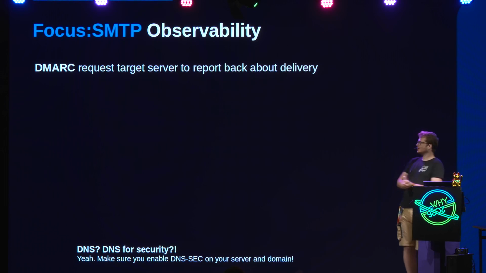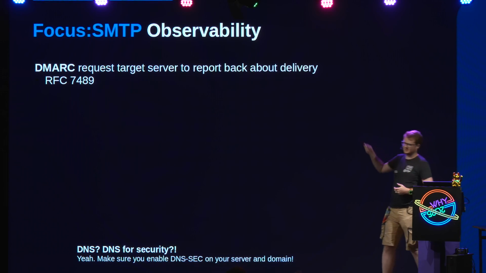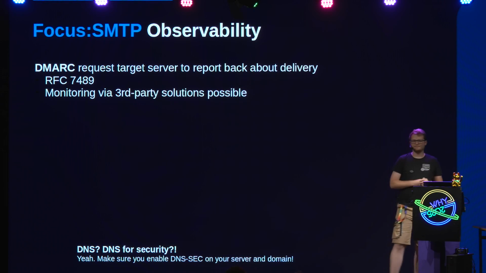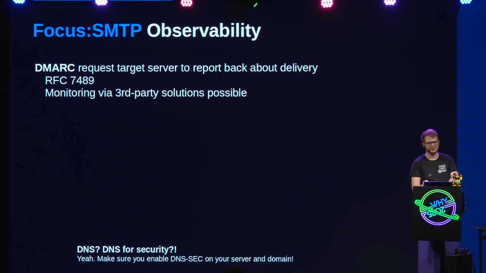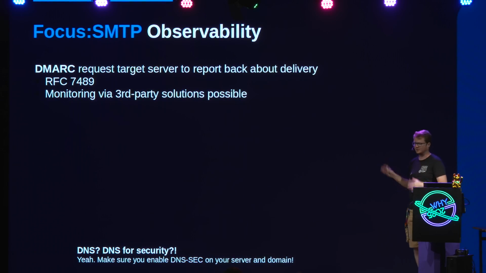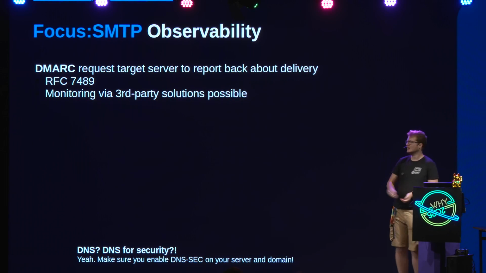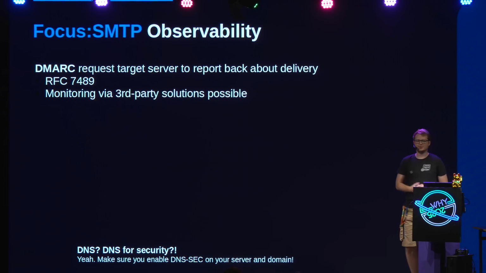DMARC. DMARC is also out there to help you in case of SMTP issues. It allows you to record, as specified in this RFC, the submission of your emails to another party. So if you've now set up your home server and installed some of these nice all-in-one packages, but you're not sure whether you're actually reaching anybody, you can enable DMARC to ask the other party to please send you a report at the end of the day, whether your email was rejected due to whatever.